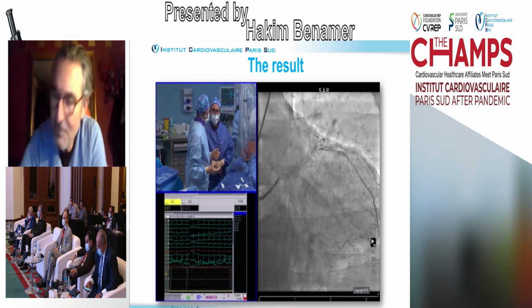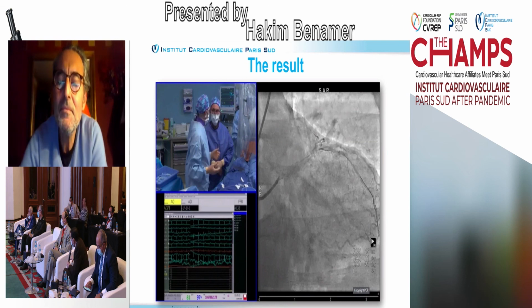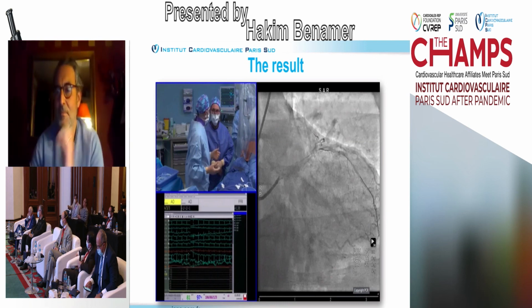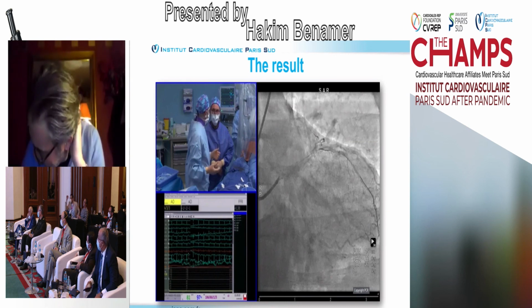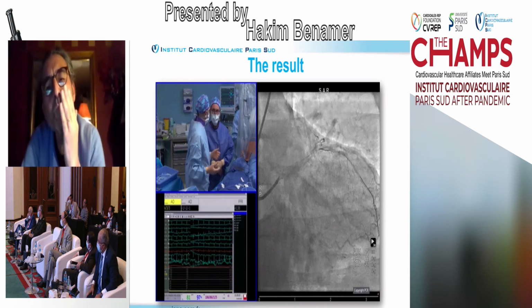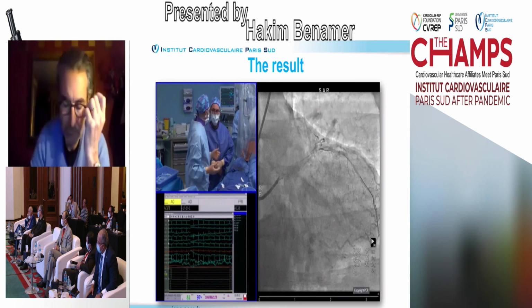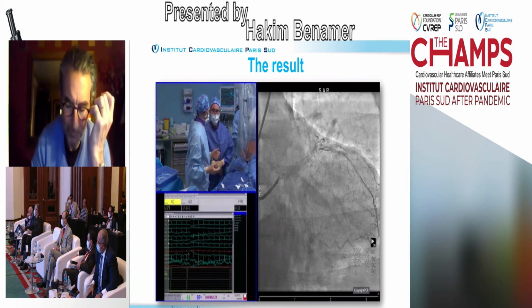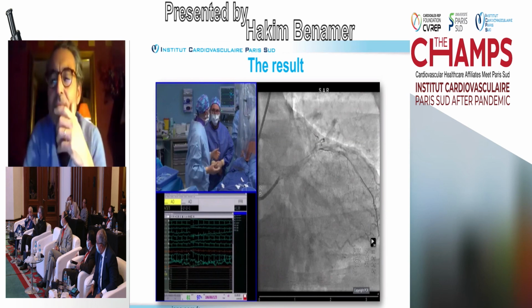Okay, for the last comment, I'd like to add one experience that I had twice. When losing a big diagonal, and I failed with all the maneuvers, and I was working radial, I used a second guiding catheter from the femoral approach, taking a good support with Amplatz 2, and then going by another wire, leaving the same, it's a double guiding in the left main, and I succeeded. I have an experience once of losing a big diagonal.